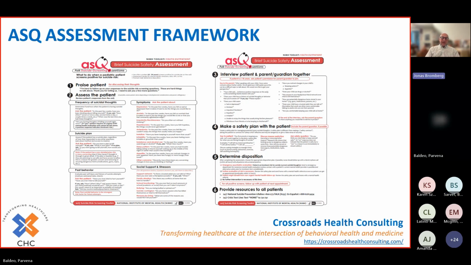As you already may know, and as we heard about last month, the ASQ is not only a screening tool, but it provides a really robust assessment framework that largely covers the areas that I just described. So I would really encourage you all to make use of this. This is both the screening tool and the assessment framework that MCPAP feels is probably the best one, the easiest one, and the most thorough one for you all to be using in primary care. Next slide, please.